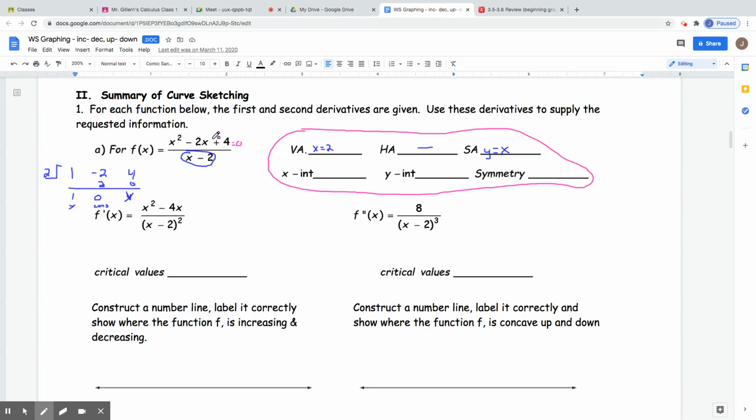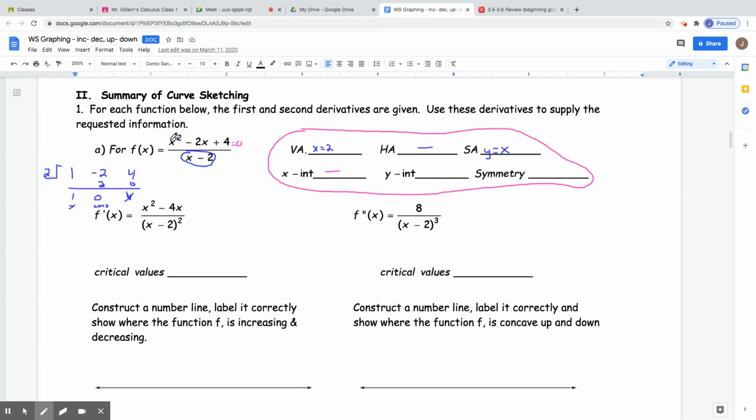If you can't factor, here's a little advice for you. If you can't factor it, that means it's imaginary zeros. I'm not going to give you one that is going to have x-intercepts that are like 3 plus or minus root 5. It's not going to happen. So if you can't factor it for right now, guess what? It's imaginaries, which means there are no x-intercepts. There's nothing that makes the top equal to 0 here. No real numbers, so it's imaginary zeros. And it is possible not to have an x-intercept.